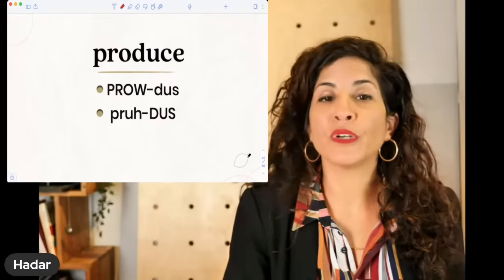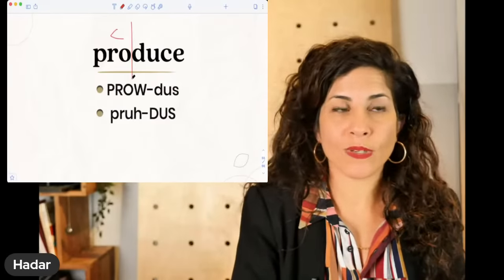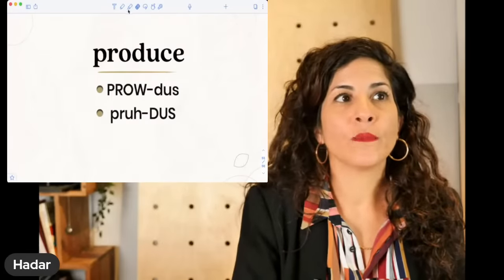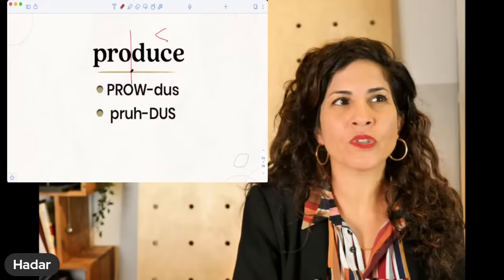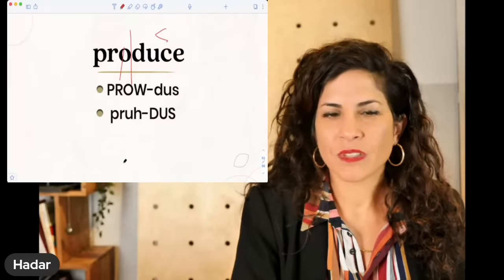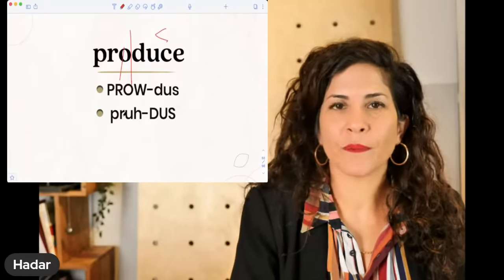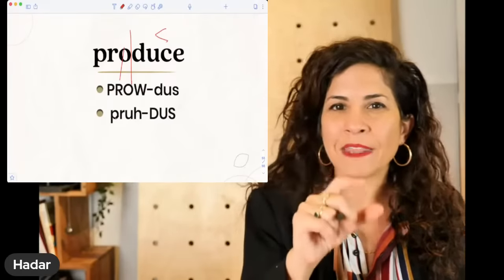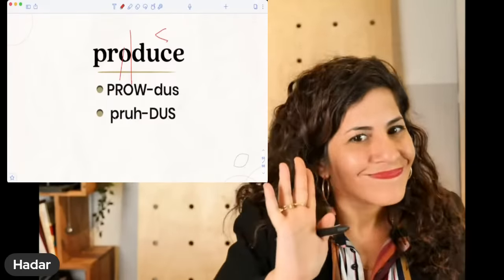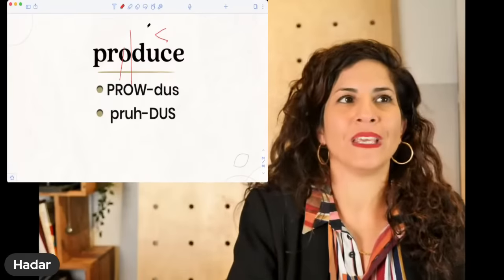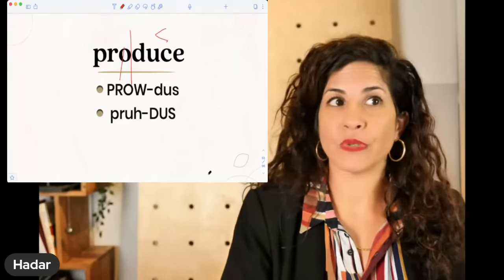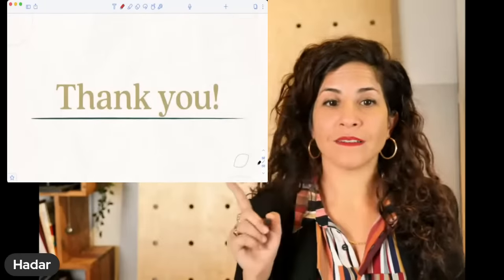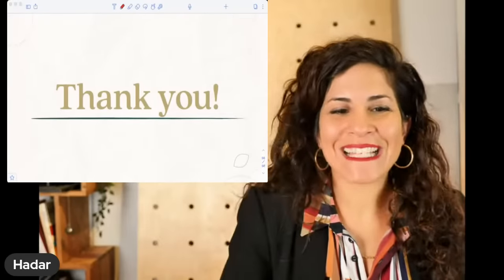Produce, pro, O as in go, produce, versus to produce. And if the primary stress is not there, it's probably a schwa. Produce. Especially when you have two syllables. When you have two syllables and the letter with the O is not the primary stress, there's an 80% chance that it's going to be a schwa sound. Produce. All right, my friends, that is it.